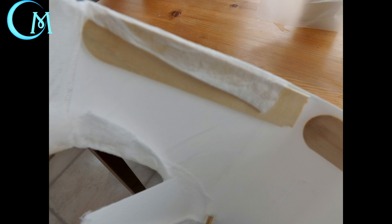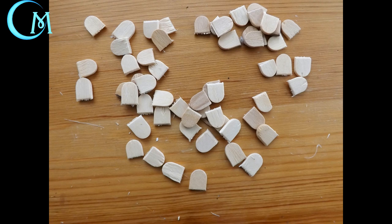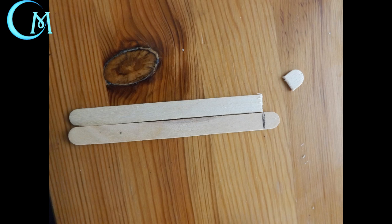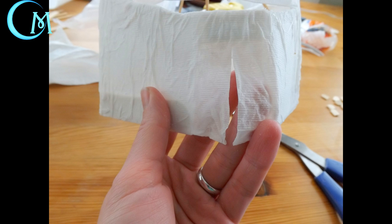While the first tissue layer dries on the jug section, you can start making the edging detail that represents overlapping fabric layers on pavilion tents. Use popsicle sticks — cut them so one stick has one side nipped off and another has both sides nipped off, making it easier to get consistently sized pieces. Once everything has dried, cut open the flaps at the front door area, then start gluing those rounded popsicle stick pieces around the opening of the tent, beginning at the front and working one side at a time.